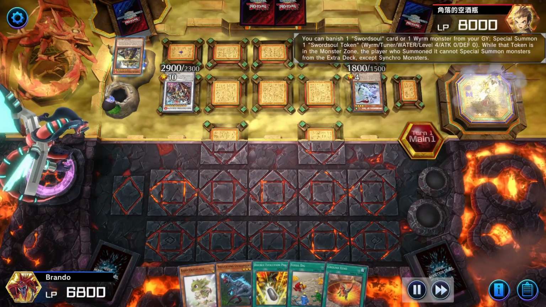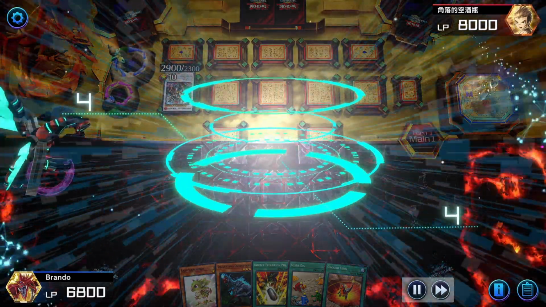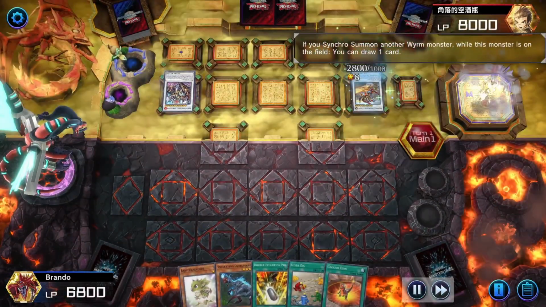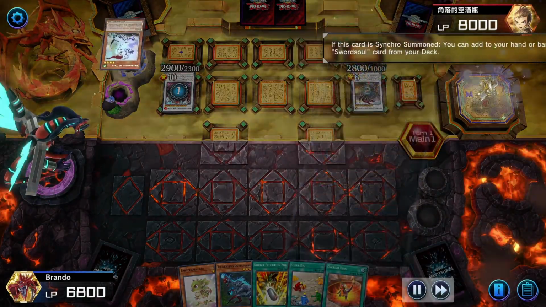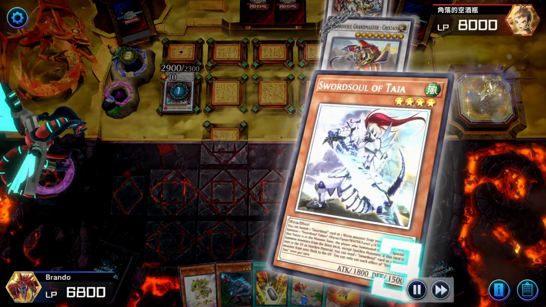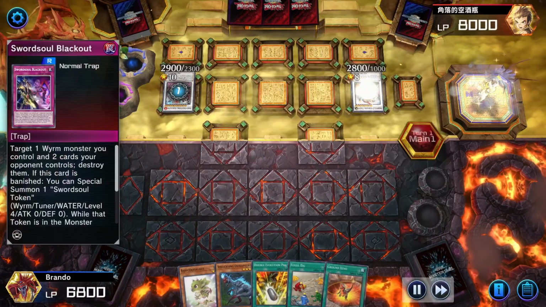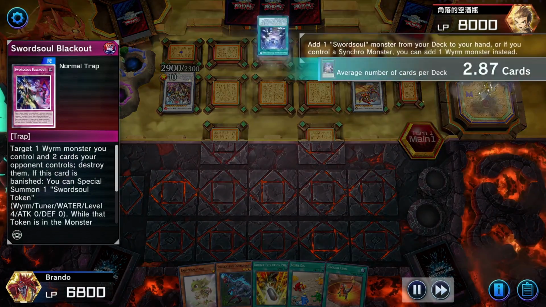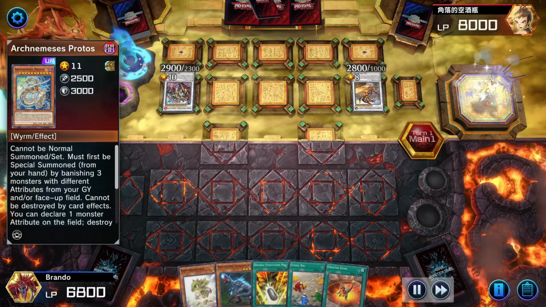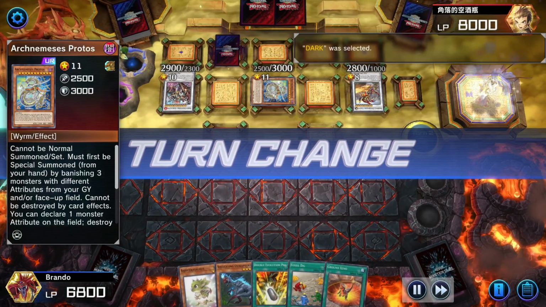He's going to start going for his other Sword Soul plays. He's going to first go into his level 8 that searches any Sword Soul. And he's going to draw one as well, and he's going to add a Sword Soul card. He can also send a Sword Soul card. There's a lot of gas going on right now. He sends off-brand Sword Soul nobody really uses. It gets the Blackout to hand, and he's going to draw one. Now, he has Emergence in hand that can search for Protoss. Protoss is going to come out, and he's going to declare an Archetype as Dark.